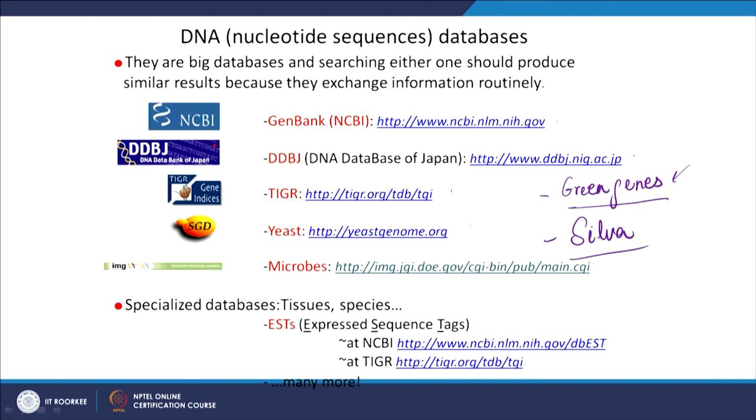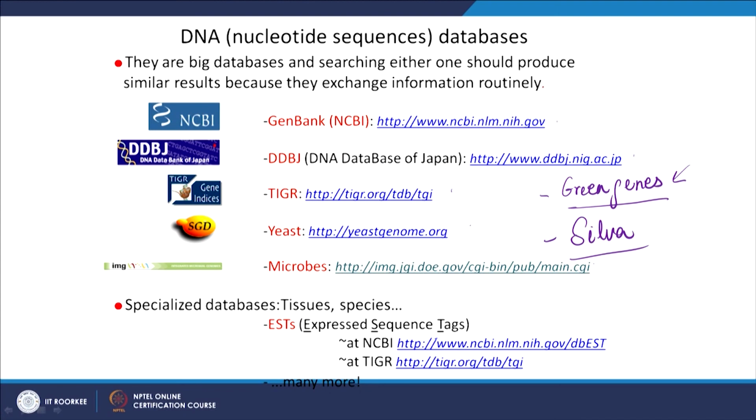The advantage with Greengenes is that it is highly curated. Highly curated means that the quality of the sequences is checked over and over again. So if you get a good match, you can be very sure that it is that match, and there is very little chance of error. For specialized databases, we have ESTs, for expressed sequence tags, and many more. For antimicrobial resistance, we have CARD, as I mentioned. For cellulose degradation, we have CAZy, and so forth. All you need to do is Google and you will find the database that fits your requirement.